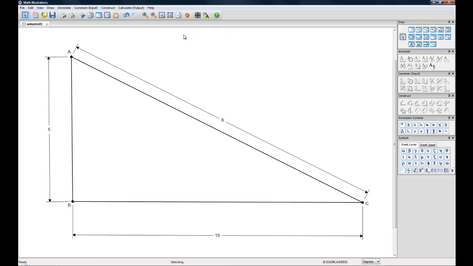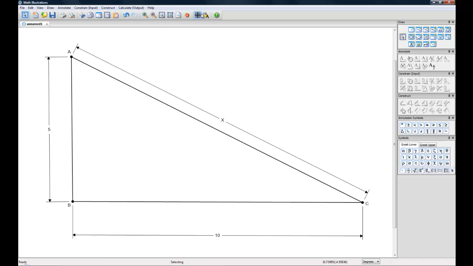Another one I want to show you is the Distinguish Constraints and Annotations button. This is important if you changed your line properties to draw in all one color, like this one, for example. If you click it, you'll notice that a lock will appear if it's a constraint, another constraint down there, or an A if it's an annotation. Click it again, and then you can hide these labels.